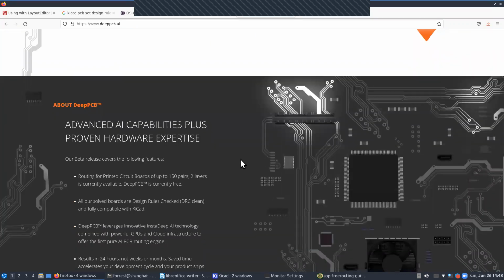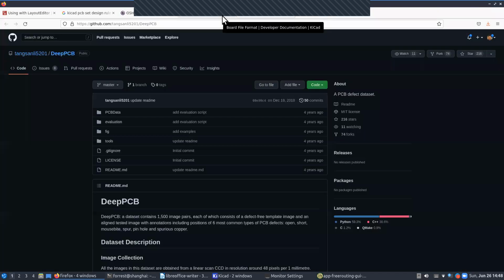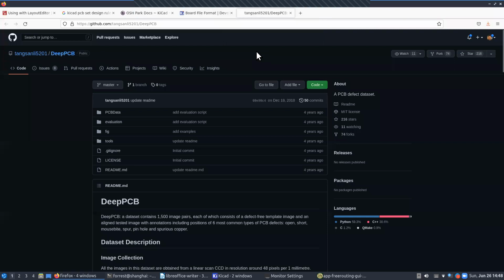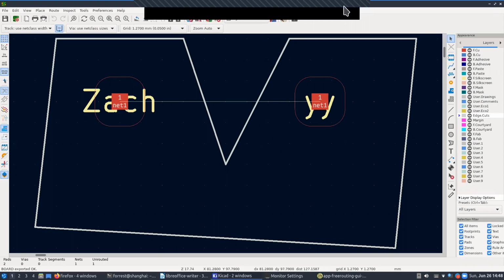So what I'm wondering is how I'll be able to do this on lots of randomly generated boards. So your question is, once you have this KiCAD PCB generated and you export it to DSN, what do you do next? Yeah, because I'll have... okay, let me stop the recording.